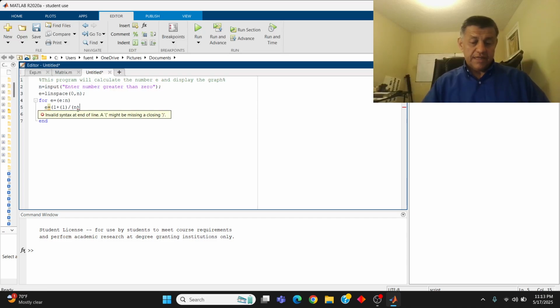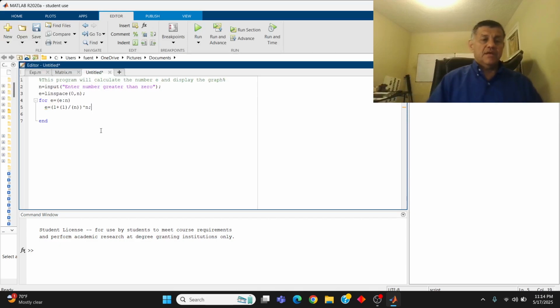And we can close the parenthesis like that. And then what we do is basically divide that, and then we are going to be squaring that to the n, right? Now, so we have that, the formula.